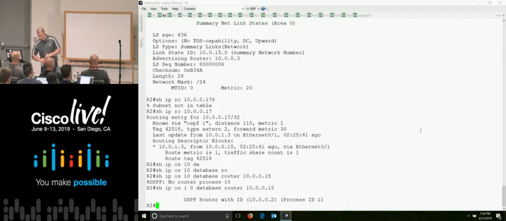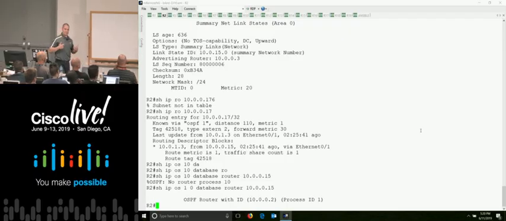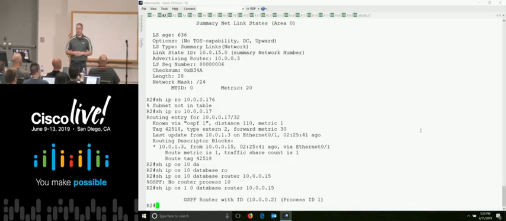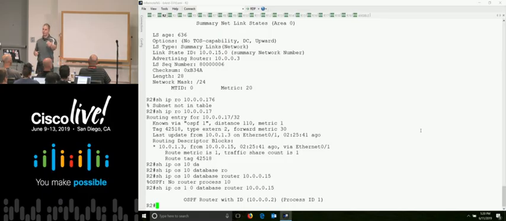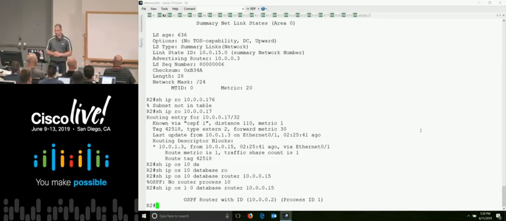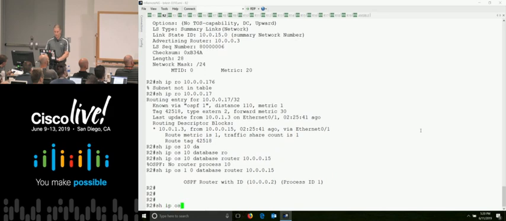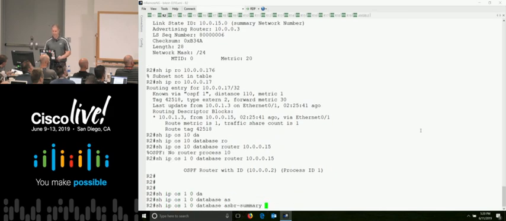4. The type 4 LSA is probably the most poorly understood LSA in OSPF. All it does is represent an ASBR in a different area. Because if we're going to do our graph lookups and build a topology to somebody who originated a node in a different area, I need to be able to do my lookup and know where that node is, and I need to know the ABR by which I can reach that ASBR. So, show ip ospf 1.0 database asbr-summary.